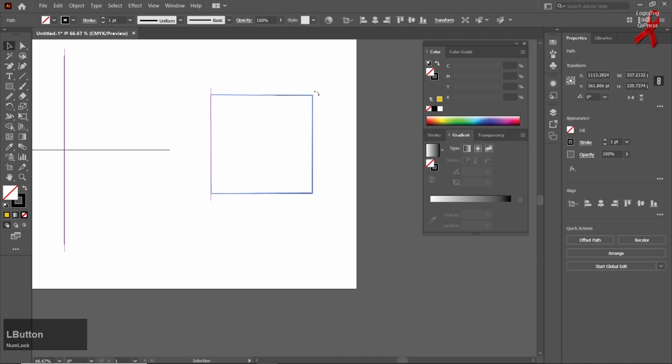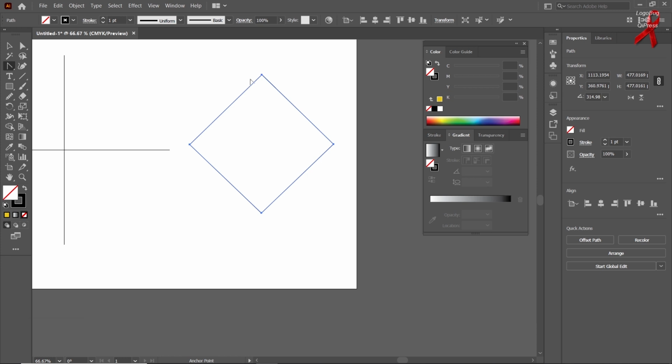Well, let me rotate that like that. And this time we have got the anchor point tool. The anchor point tool is a tool that if I click on it, make sure not to release the click of the mouse, and drag it to the right side. If you drag it to the right side, this will give a sort of awkward result.